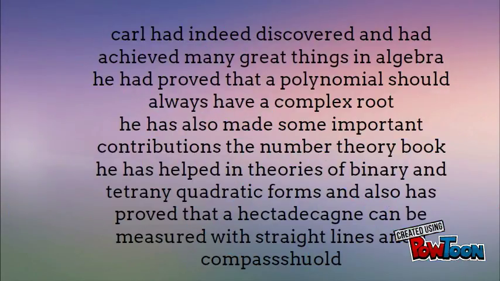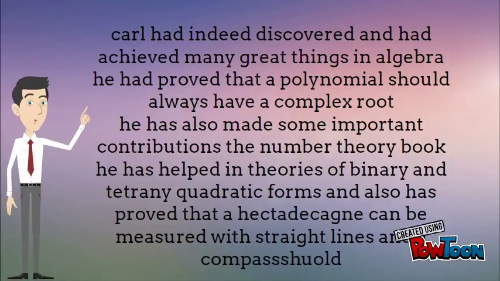So Carl has indeed discovered a lot of things in algebra. He has proved that polynomials should always have a complex root. He has also contributed a lot in number theory. He has helped in the theories of binary and ternary quadratic forms, and also helped in the contribution of the heptadecagon.